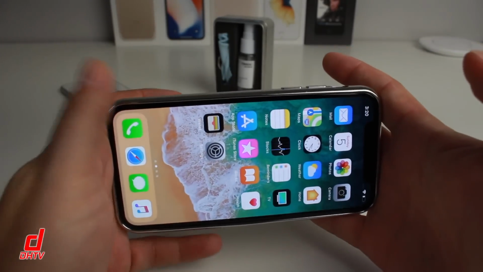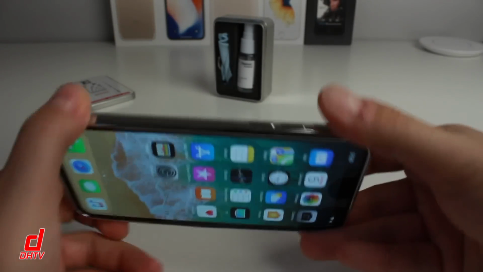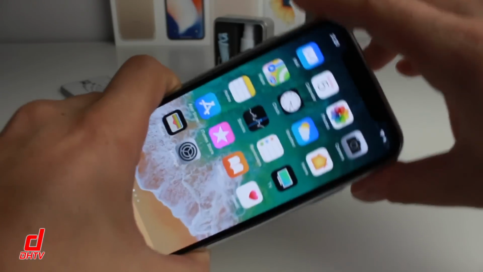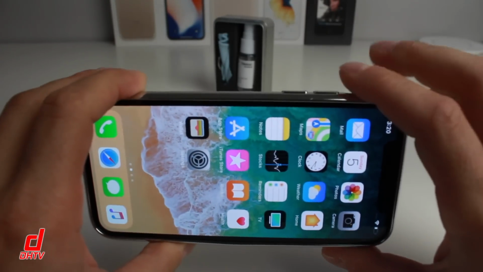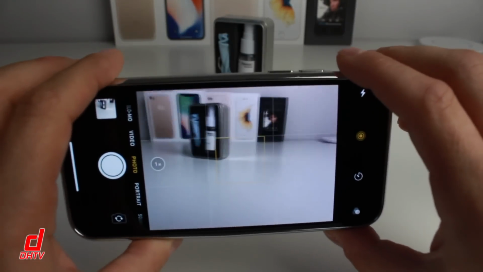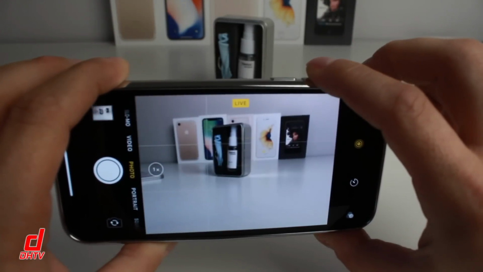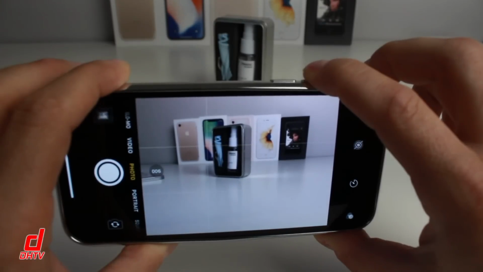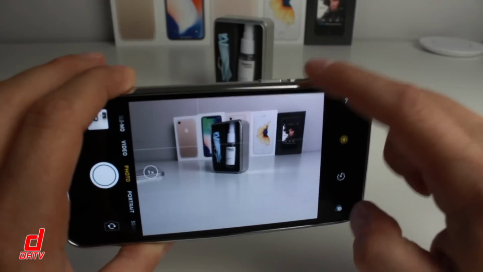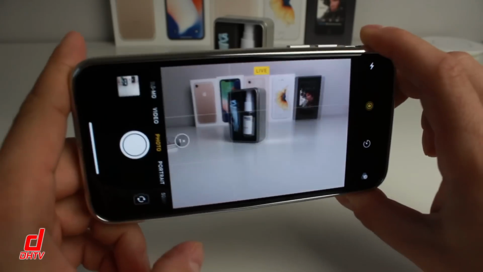Now, if you hold the phone like this is the way you actually take the photo. It's a little bit odd because the camera is actually going to be at the bottom of the phone, but this is the correct way to hold it. If you hold it the other way and take photos, they may come out upside down when you upload them to your computer or to different applications. But what you do is you just focus in on what you're trying to take the photo of. So for example, we'll tap there and we'll press on the volume rocker here. It'll take our photo. You can do burst photos as well just by holding on the volume rocker like that. All the features still work the same way. You're just using this as your shutter button rather than this. And at this time, you can also use this button if you prefer as well.